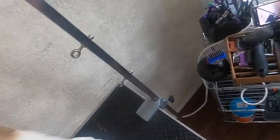Woohoo, lots of hair. But yeah, I'm just gonna do her nails real quick. And I think I'm gonna try and Dremel them so they're a little softer. And then I'm gonna blow dry her dry, try and get all this hair out. And it's gonna cover my office. Well, maybe I'll buzz her pads too because they're pretty furry.